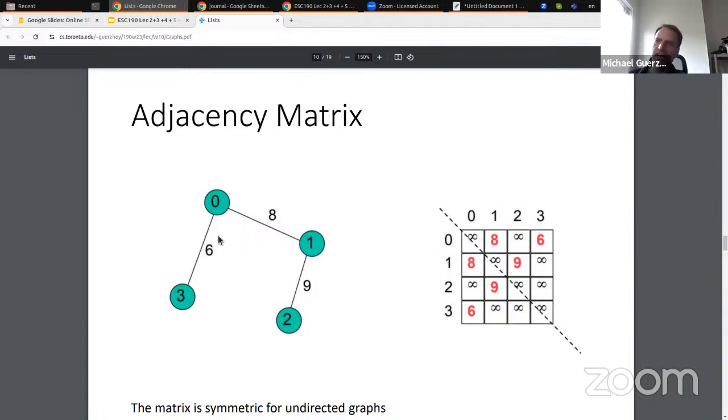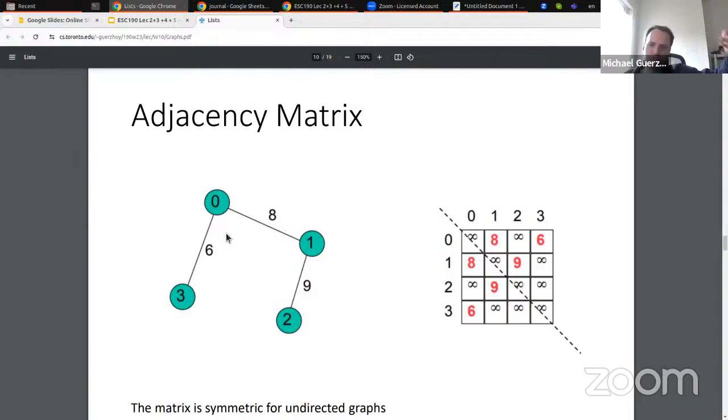That means that if 0 is connected to 3, then it's also the case that 3 is connected to 0, and the cost of going 0 to 3 and 3 to 0 is the same. You might imagine a graph where, in the real world, it's not always the case that flying from Toronto to Vancouver costs the same, or takes the same time because of winds and stuff, as going from Vancouver to Toronto.